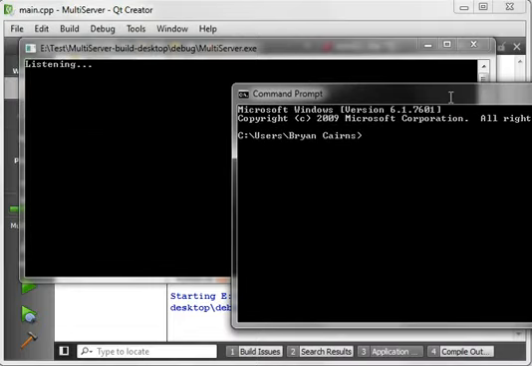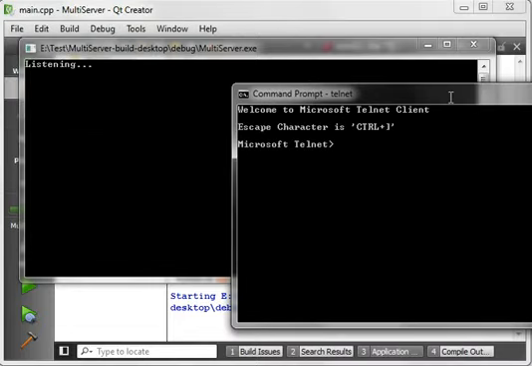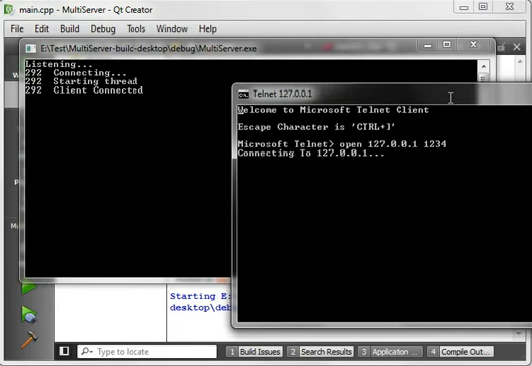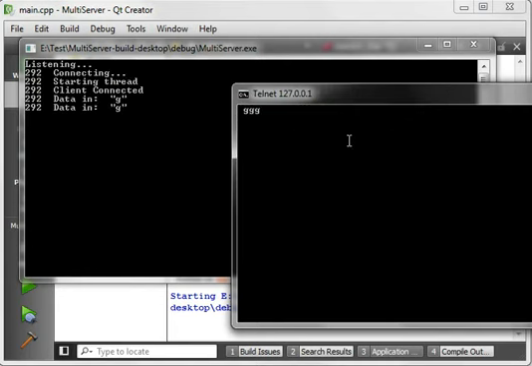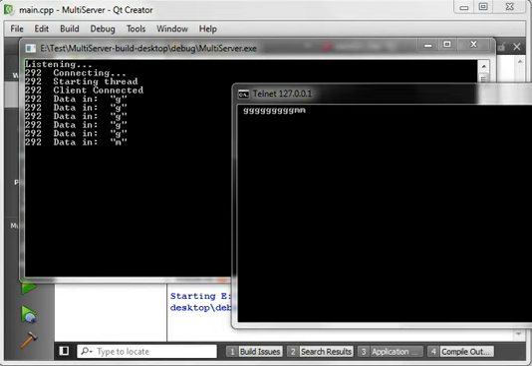And let me go ahead and open a command prompt here and do telnet open 127.0.0.1 1234. And you can see how we have a connection. And when we type data, you can see that it's echoing the data back. I press the M key once and we get 2 M's. That's because this has a local echo, so we're seeing what we typed and what we got back from the server. And if we really wanted to be nice, we could actually say, you know, data from server equals blah, blah, blah. But I'm just going to open up another one of these.